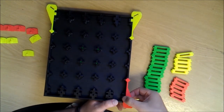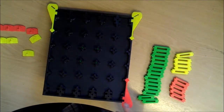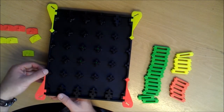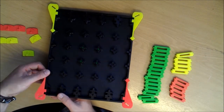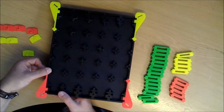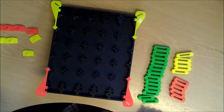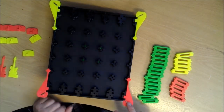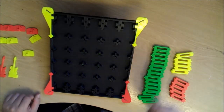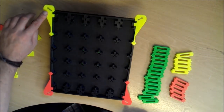Now if I do assembled kits, they more than likely will not have the wings attached, because I have found over the processes of building these games that out of all the parts that are more likely to break, it will be the wings if they are attached. Like so. It's all good.